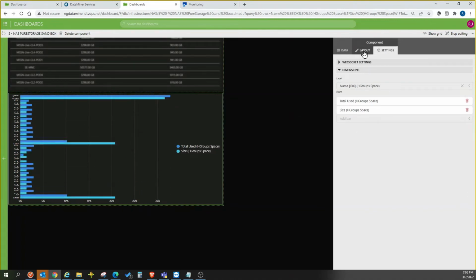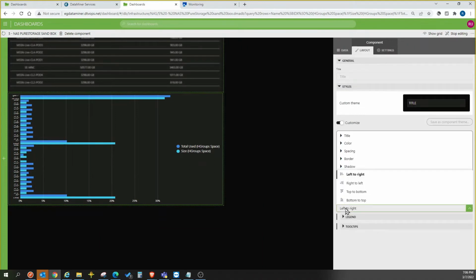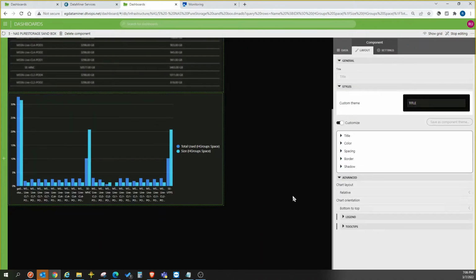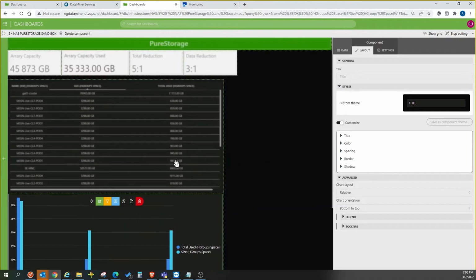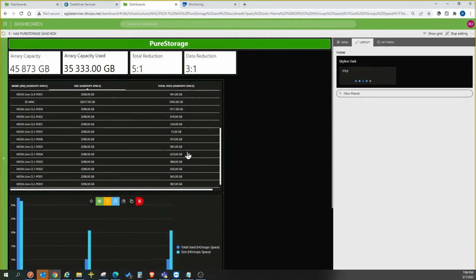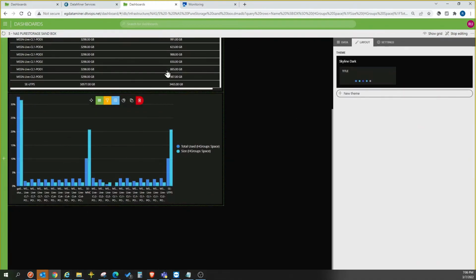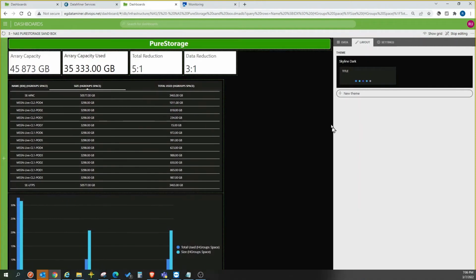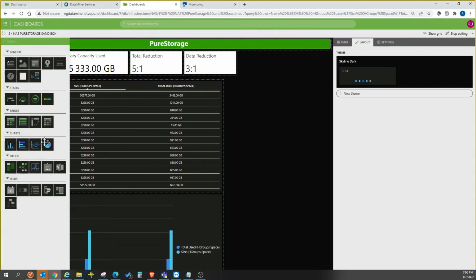But I would really like to have that go from bottom to top. There we go. All right. So that's how easy it is to take some data and start changing it to how you would like it to look.